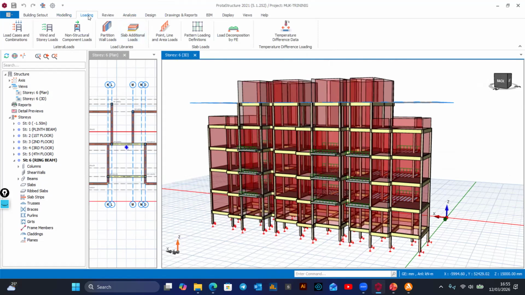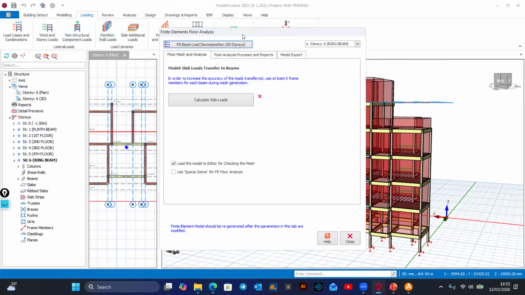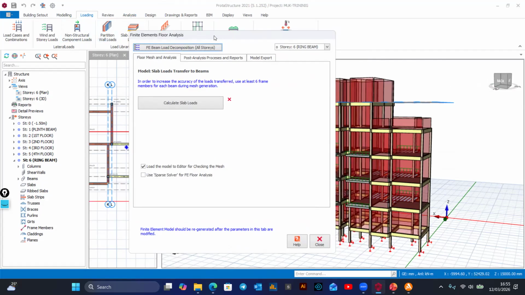You click on loading, then load decomposition by FE. Are we all there? Load decomposition by FE.